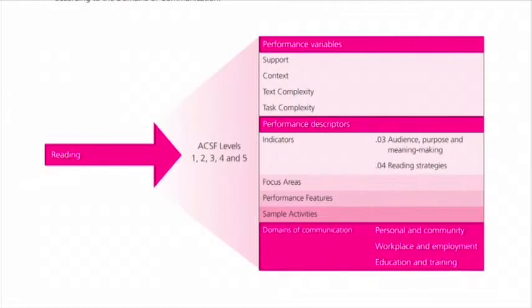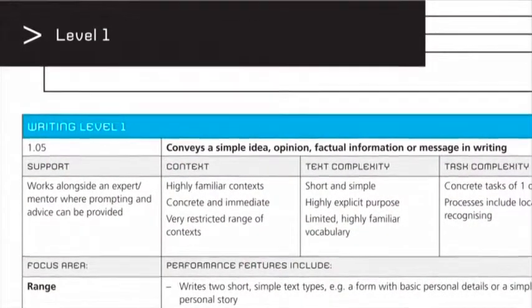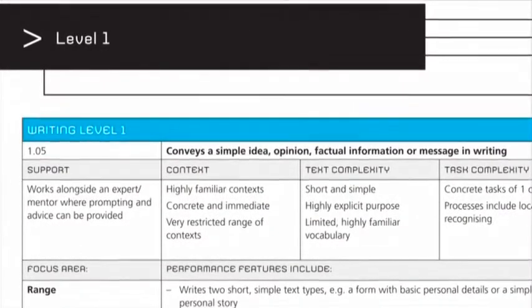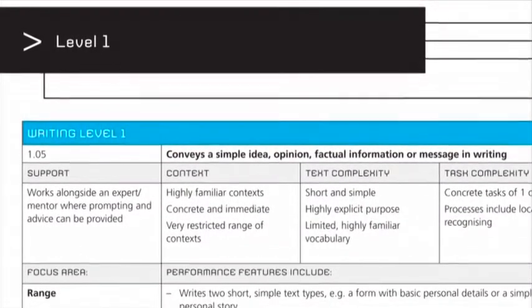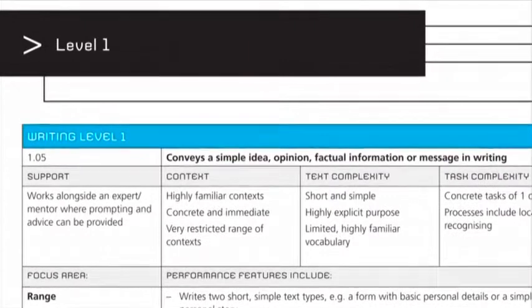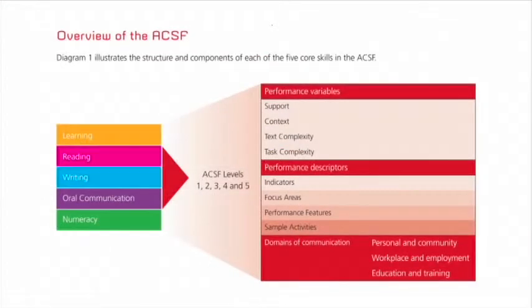As a vocational trainer, you don't need to be an expert in the ACSF, but it is a very useful tool to help you describe the skills and learning needs of your learners. It can also help you to understand how your training materials and assessments may or may not have appropriate LLN levels. When you understand the ACSF, it's also easier to talk about learners and their needs with LLN specialists.